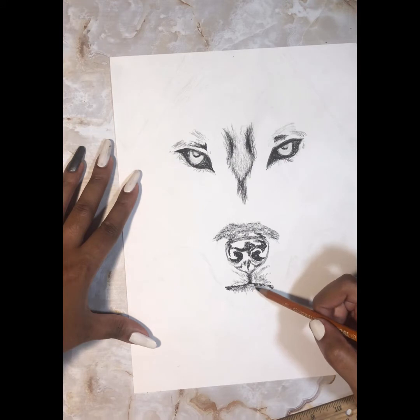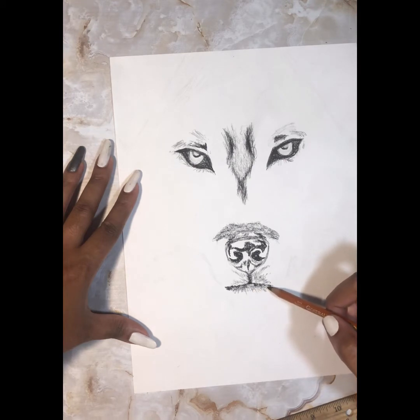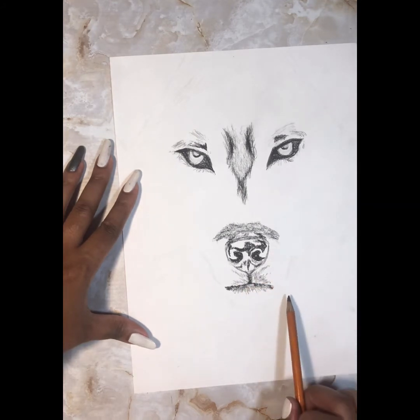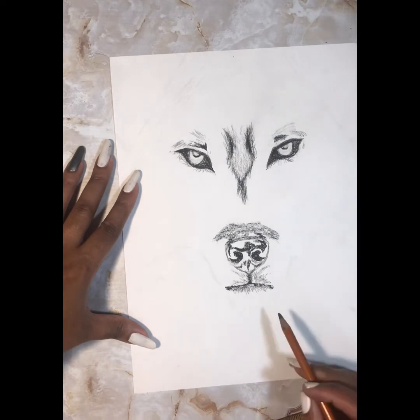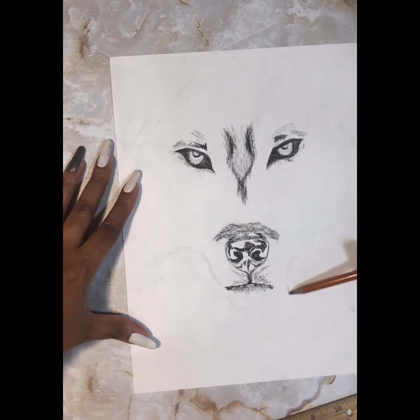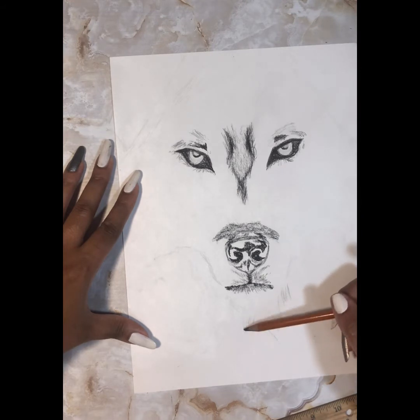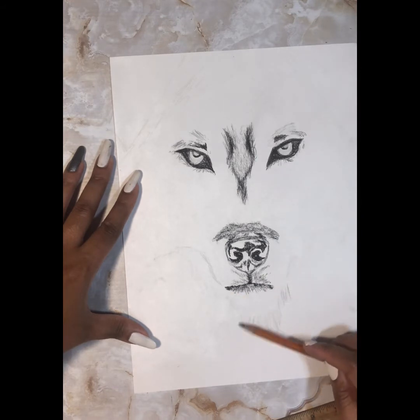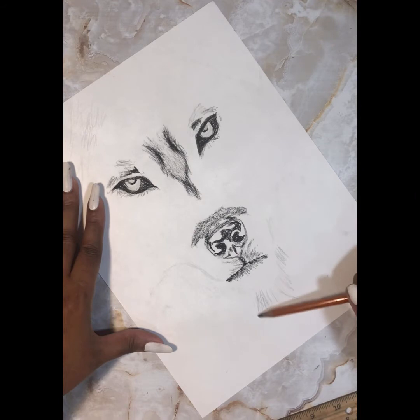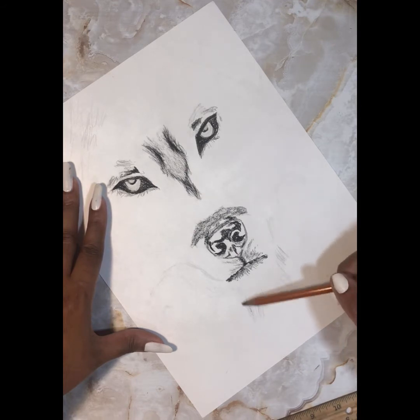If you do one layer for the whole wolf, then the slightly darker layer across the whole wolf, then the third dark layer across the whole wolf — that gets tedious and you don't really see your progress. You can move around — draw one eye and then finish the other eye at the end, or draw it however you want, whatever makes you comfortable. For me, I like to go in and start putting in my dark layers because I like to see it come to life. If I've been drawing for about 20 minutes, it's time for me to start seeing something.